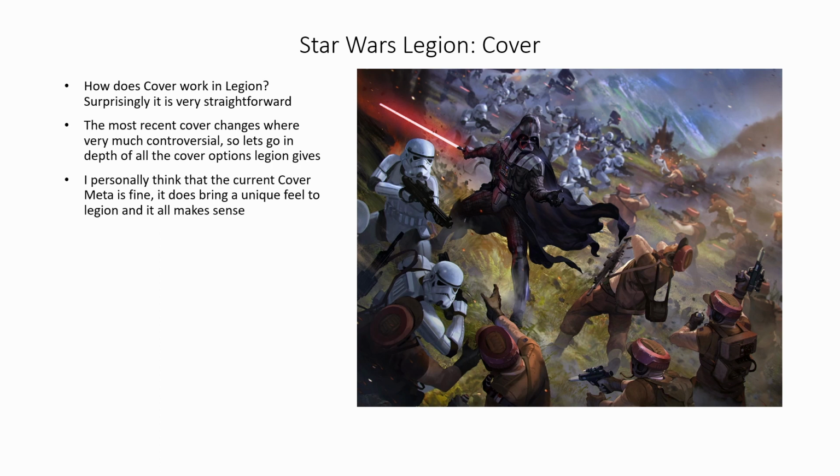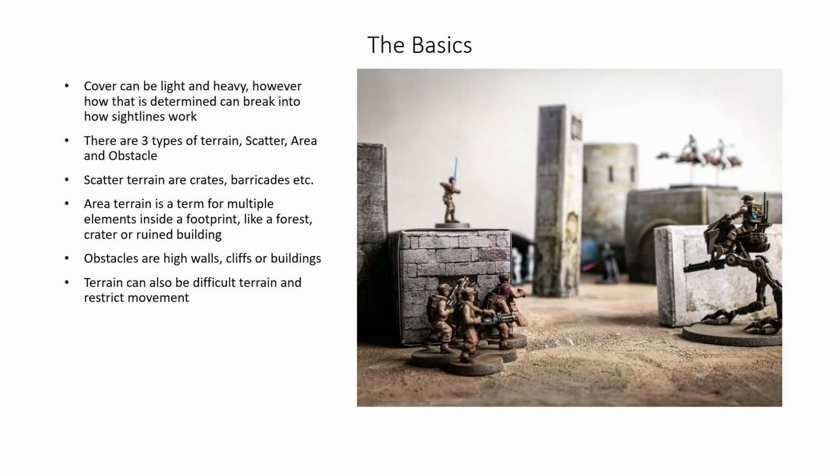I personally think that the current cover meta is fine. It does bring a unique feel to Legion, and it all makes sense and works together pretty well. Starting with the basics. Cover can be light and heavy. However, that is determined by how line of sight works, so we'll get into that more in the line of sight section.